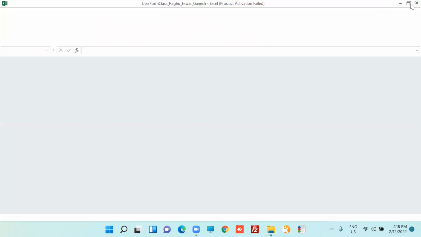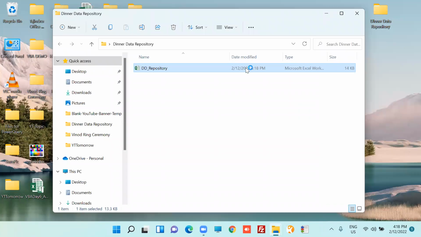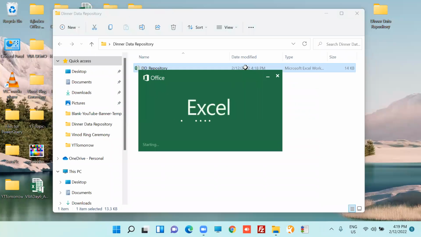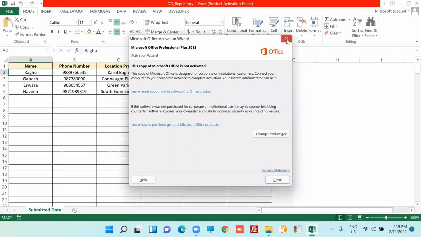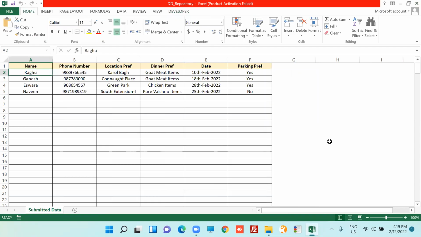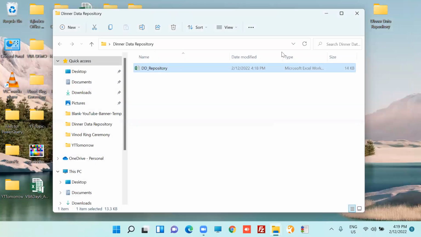Let me close this and check your master repository. Can you see this, Raghu? Yes. Okay. So this is how you can create such kind of functionality. Now your VBA class has been finished. If you come across any kind of problem or anything, then you can get in touch with me. I am going to share each and every workbook with you. Just try having a look and see the logics.